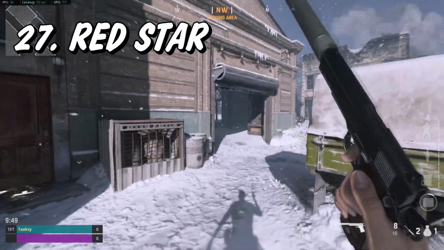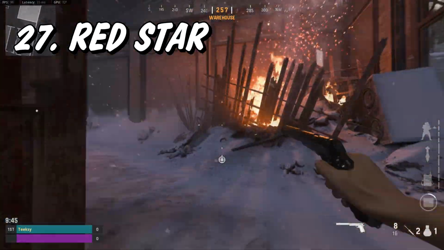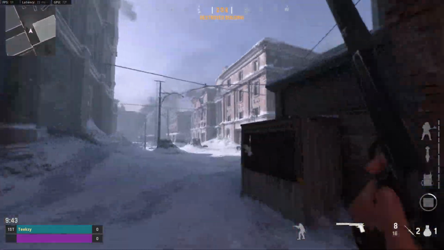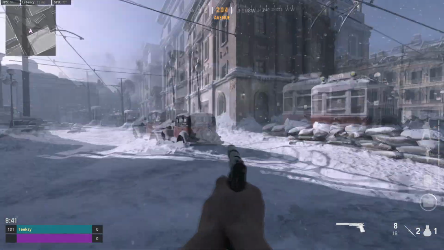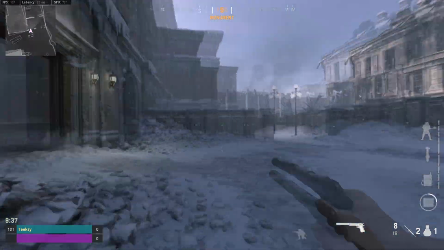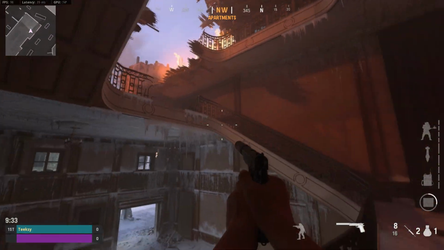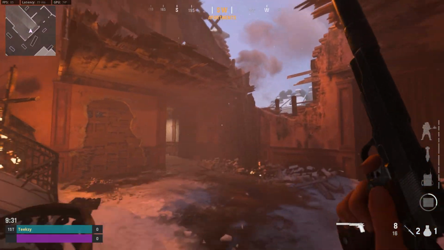is Red Star. Now I feel like this is going to be a fairly mutual agreement, I would have thought, in the comment section below, but Red Star for me, there were two problems with it. Firstly, the map was way too big, and secondly, it just did not have great visibility. Now, if my memory serves me correct, I believe Red Star was in the beta.